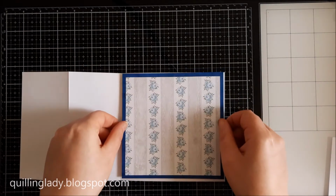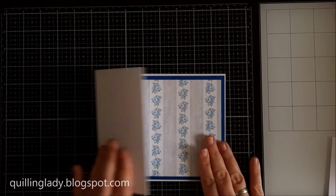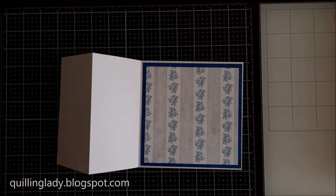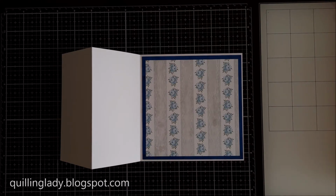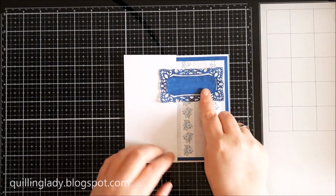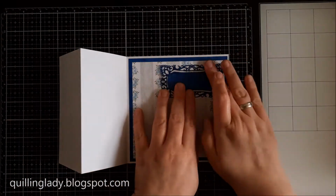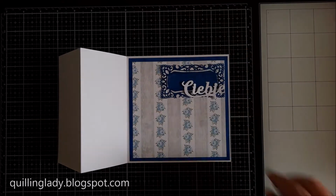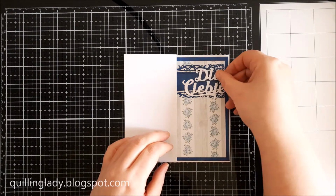And again, I used this Prussian Blue alcohol marker to create that dark blue frame, and then I adhered the beautiful design paper, and that will go inside my Z-fold card. Now it's time to attach all the other panels, and I actually attached 2 of them in the middle and 2 outside. And when you do your measuring, just make sure you measure sometimes twice or 3 times, just to make sure all the panels are measured properly and cut properly, because I actually made a mistake here when I was creating the card and my panels were slightly smaller, so I had to do them again.